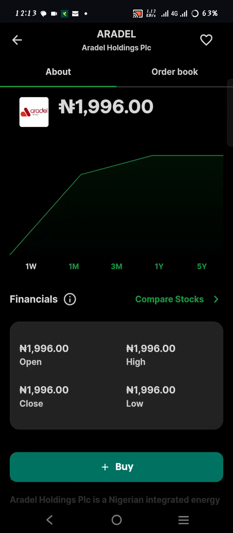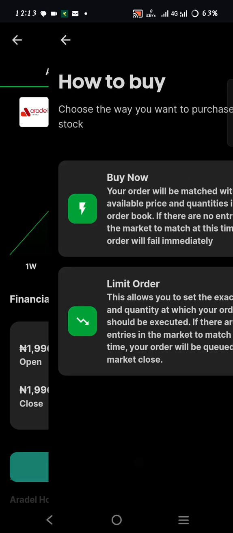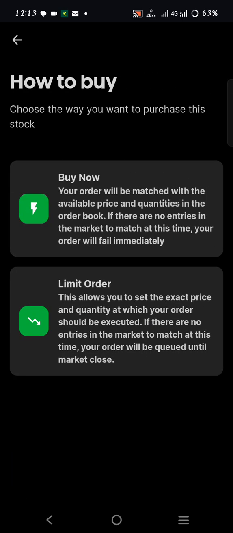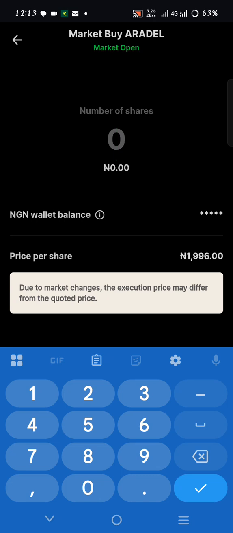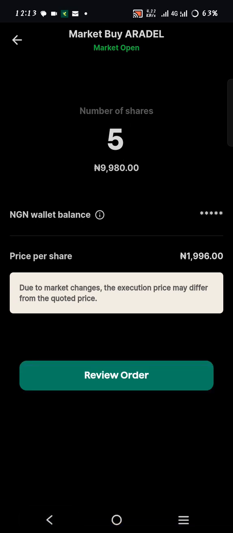So I'm buying some units from them. I'm not putting it on a limit order. Now there is a limit I can buy. Let me put three. You see, that is the worth of 3 units, but let me buy 5 worth of units, which is 98,900, at a rate of 1,999. So I'm buying that unit of oil.